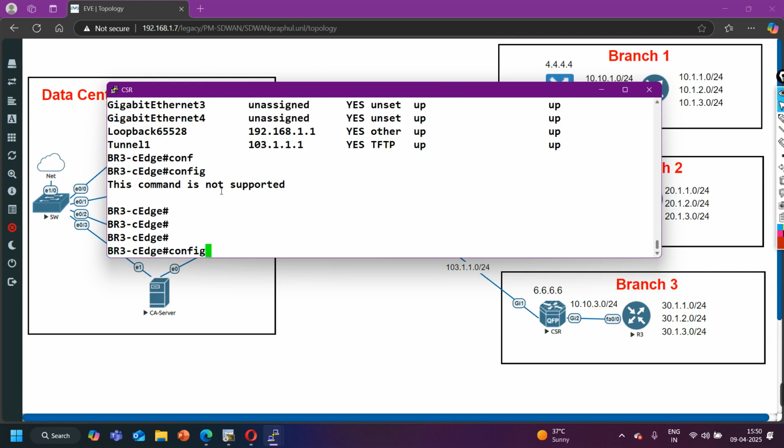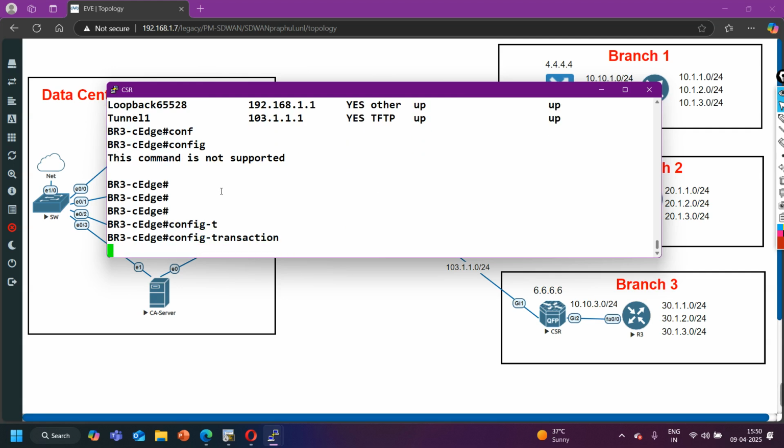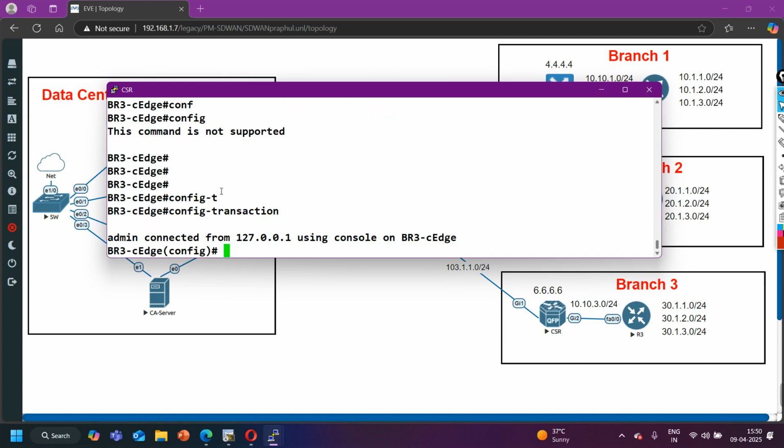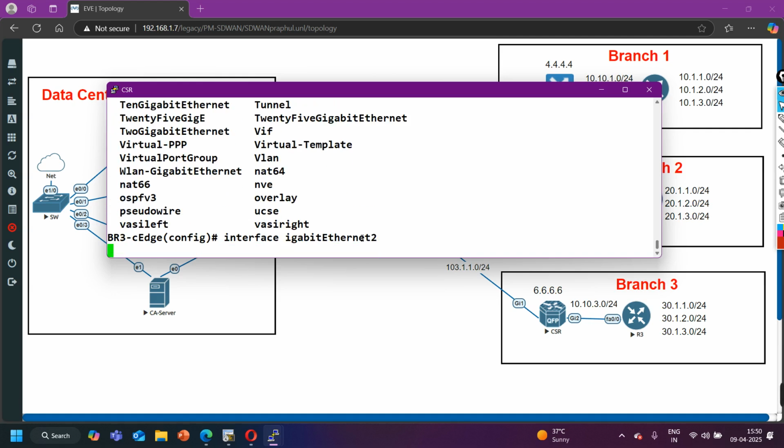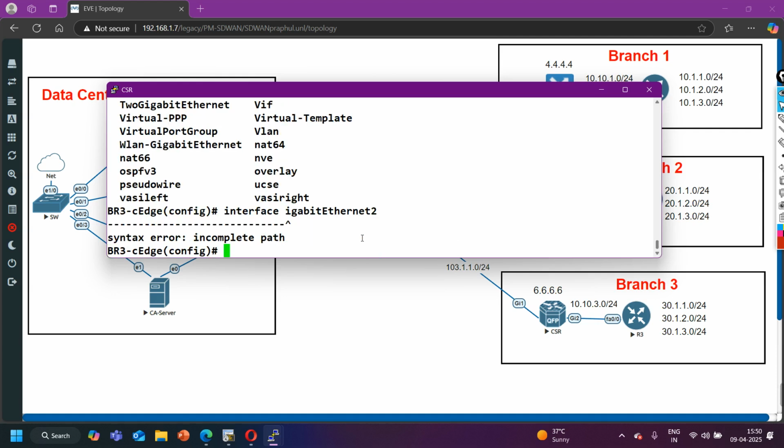Config transaction, and then go to interface GigabitEthernet 2, enter, and I want to put it in the VRF. What happened? Sorry.